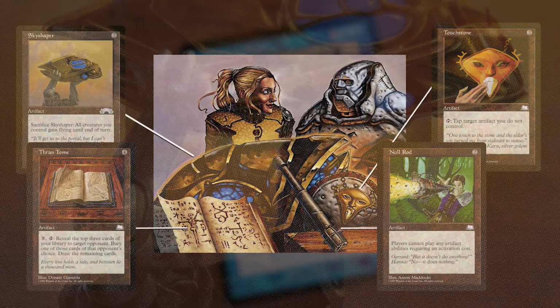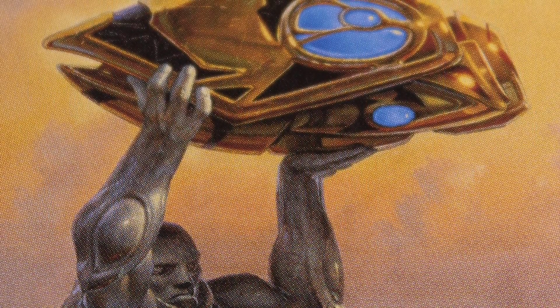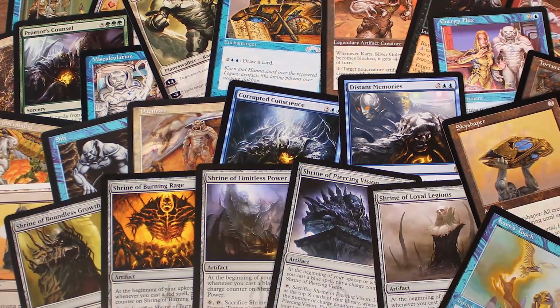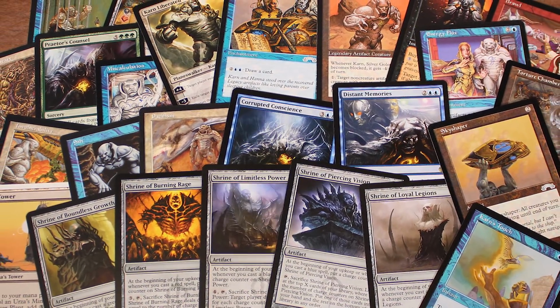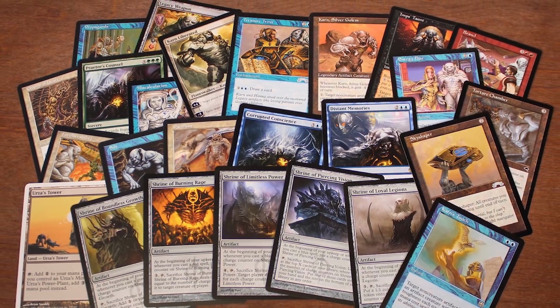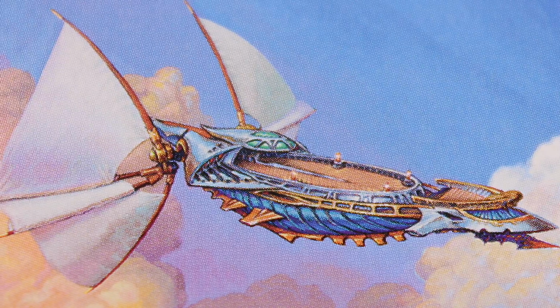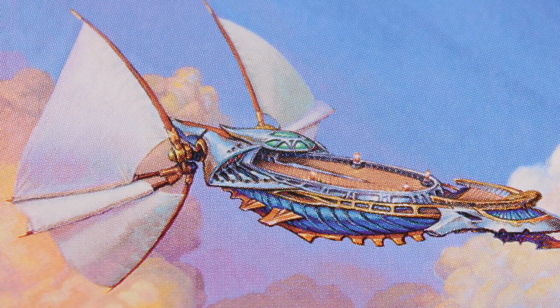As a matter of fact, on the art for Skyshaper you will see Karn hoisting the artifact. Featured on over 25 cards starting in Tempest, Karn has been one of the longest surviving members of the Weatherlight Saga. For the uninitiated, the Weatherlight Saga was a storyline that lasted for 13 sets.